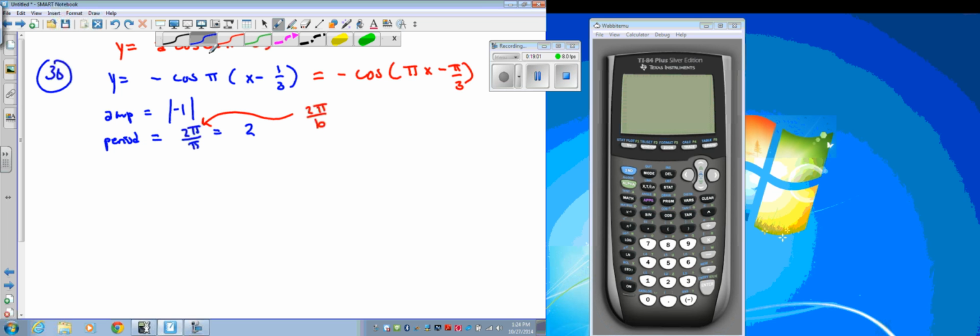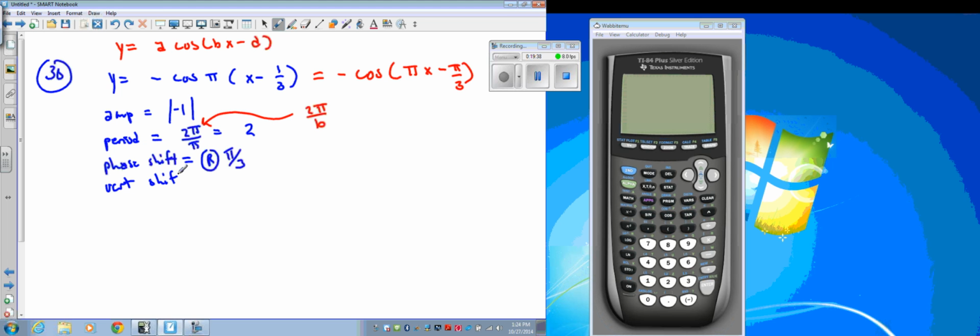And then, let's see, the next thing they were doing is a phase shift. Is that what the next thing was? Okay, vertical should probably be in first. But now notice that when you run this pi through there, the phase shift is going to be what? Right, pi over 3. And then the vertical shift is 0. Now we'll look at the interval.